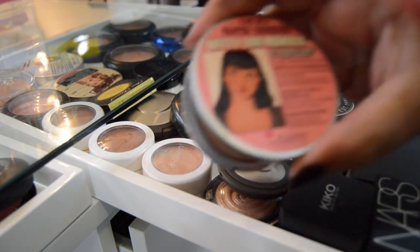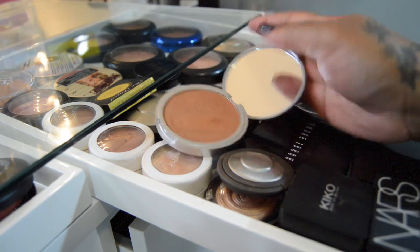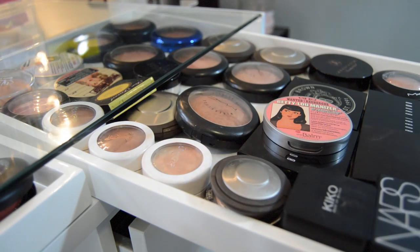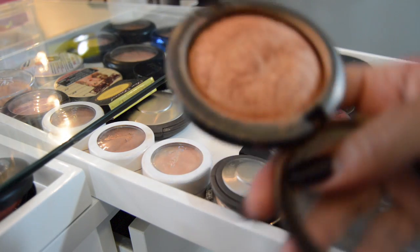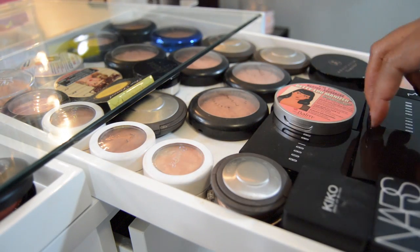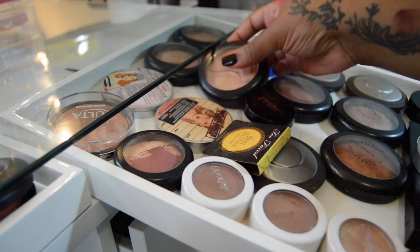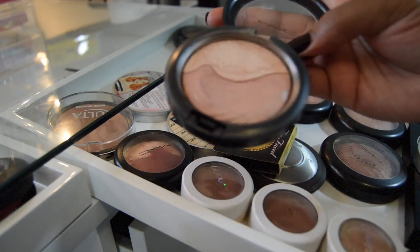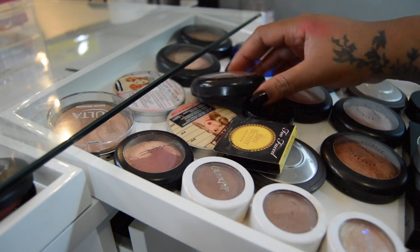And then this last tray here, I have highlighters. So as you can tell, I love some highlighters. So I have all of the balm ones, the Betty Lou, which is Golden Tone, and then I have MAC Goldmine, which is so pretty. It was like one of my first right there. And I love these MAC Mineralize Skin Finishes. That one right there is one of my favorites. They don't make it anymore, so there's no point in telling you what that one is.